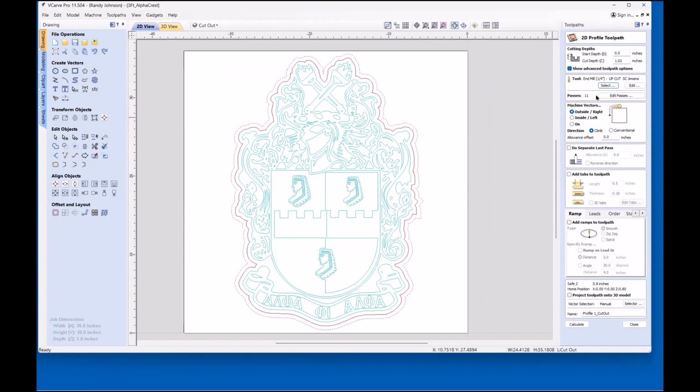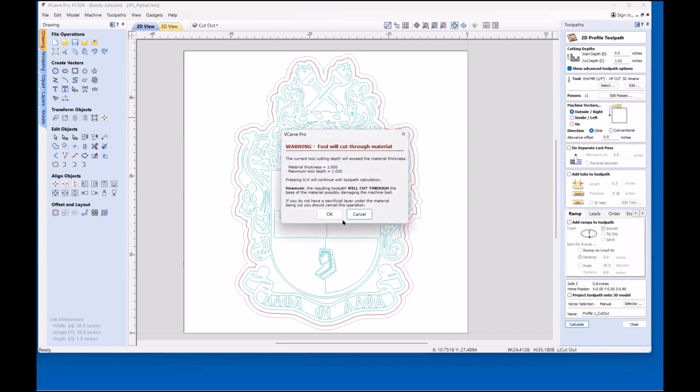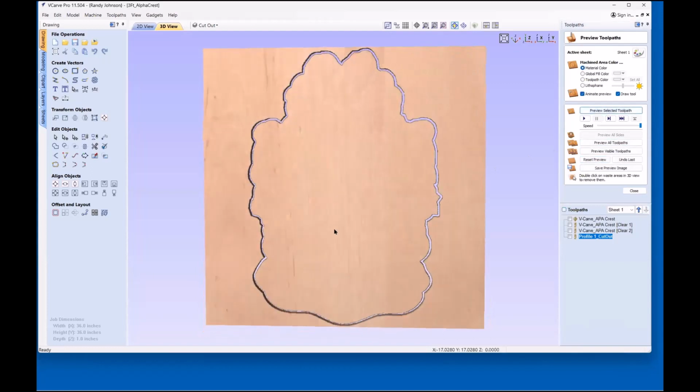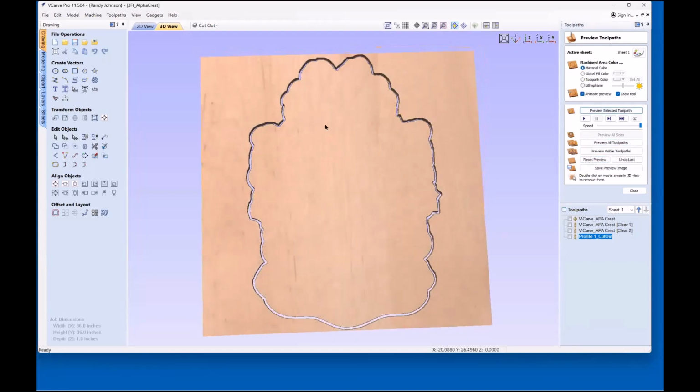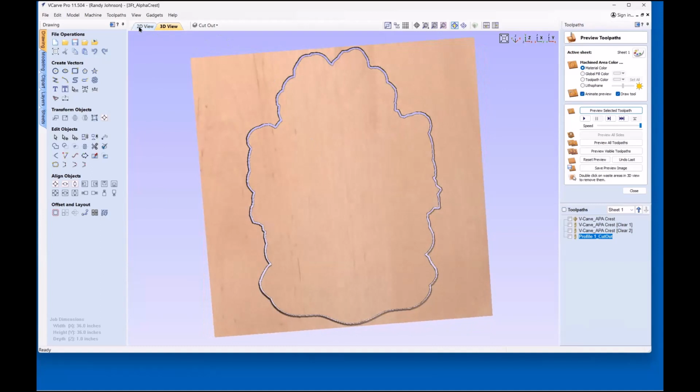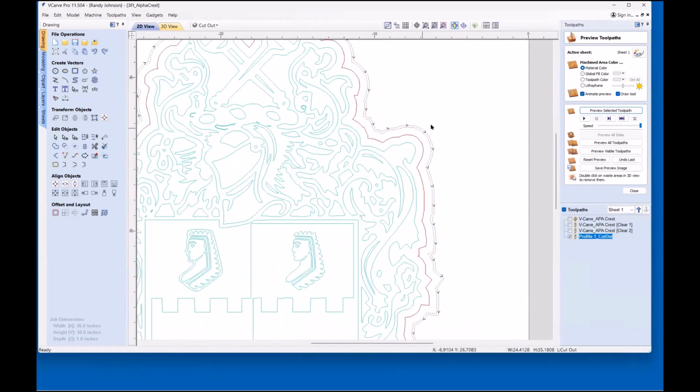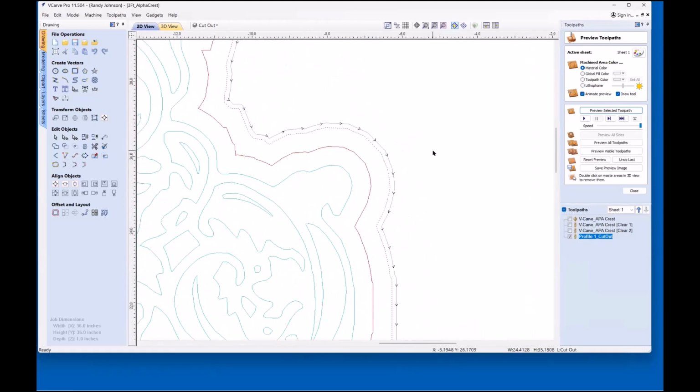Gotcha. That's the first thing. I'm going to go on the outside of the line. And right now, I'm just going to calculate that to get a quick look at it. Okay, reset this and preview. Okay, so that's going to cut through everything. Yes, that's what I'm looking for. Now let's go back and look at the 2D drawing again. And if I put a check mark, those arrows show me where it's cutting. That's the center of the router bit.